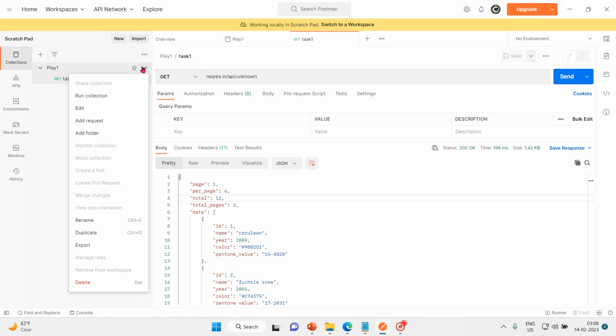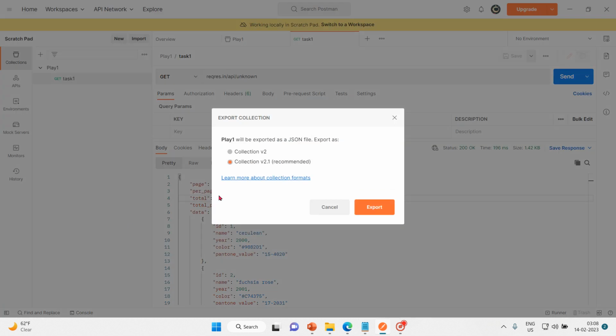Here and come down, click on export. So play 1 will be exported as a JSON file.